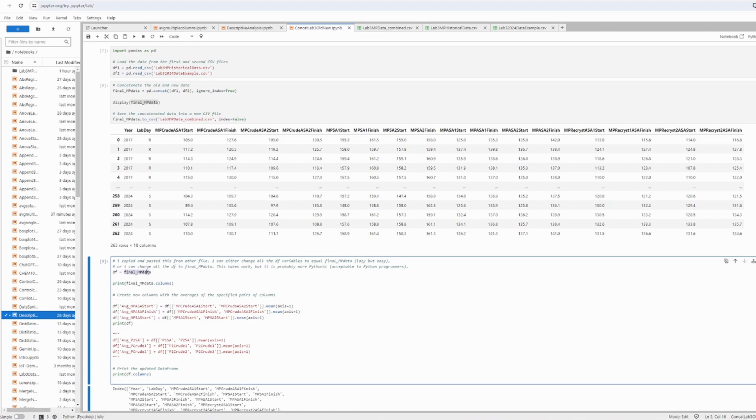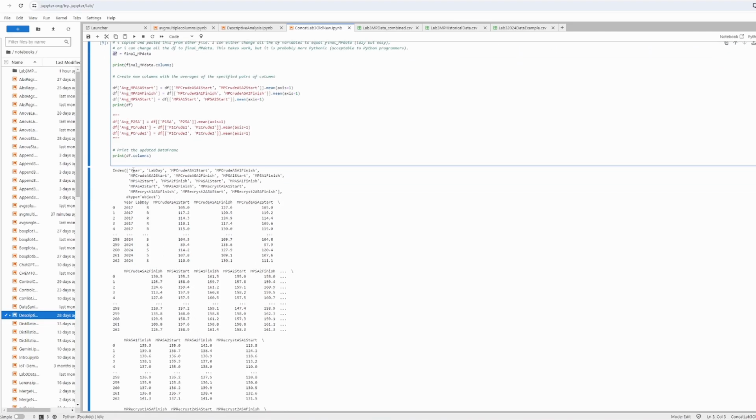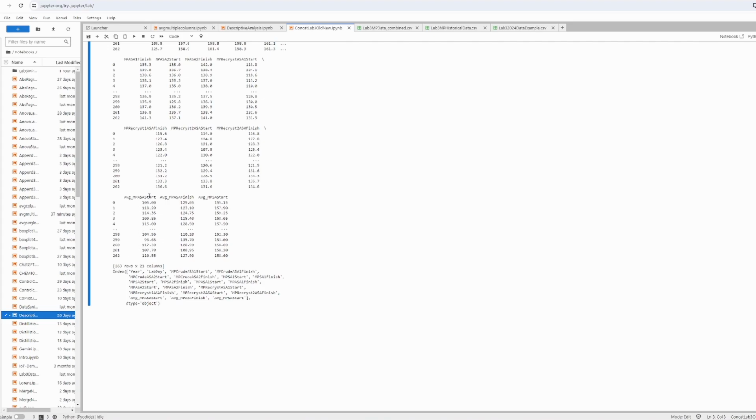So if we're to now just take this variable here that we've already assigned, so we've created this new data frame and we've called it final MP data. And since I've already got these called over from here, I just copied and pasted it. I'm just going to assign df variable to this variable, so nothing new changing other than the name of it. And I'm going to now on the data frame df, create a new column based off of these two. And so if we run this and we print out the columns, we'll see that it's the exact same output as before. So there's our new column headings like we had before, so from the original. And then now as we add in, there's 262 rows of data still. But we'll see at the bottom here that we've now got 3 new columns.